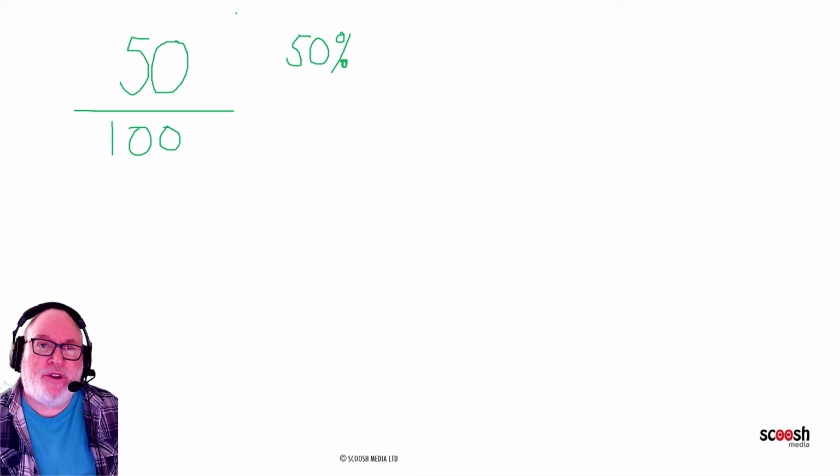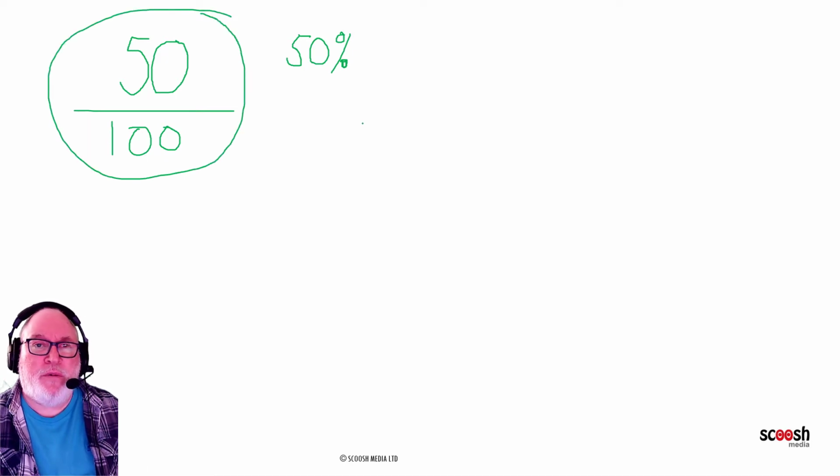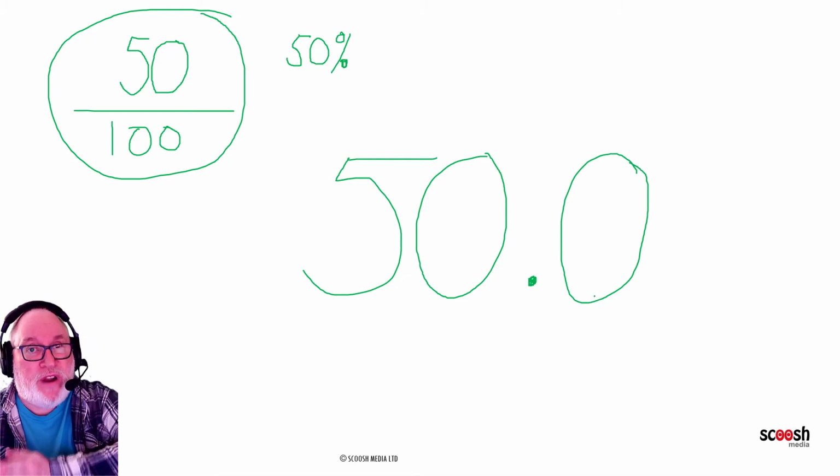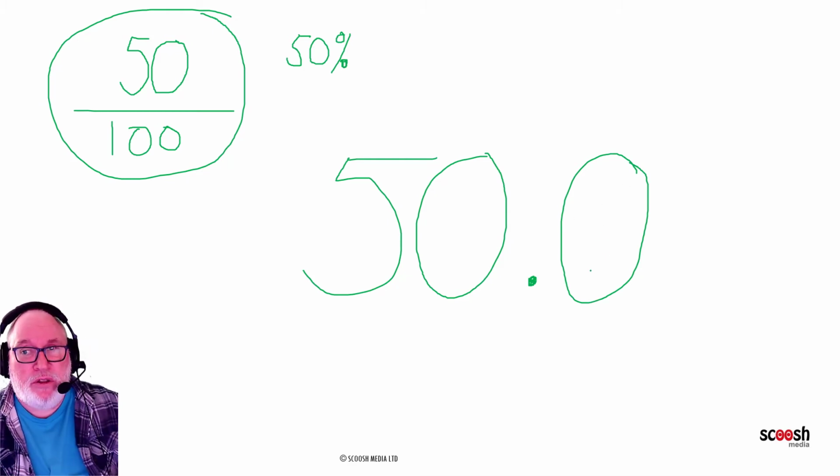So if we look at the fraction here, we think, well, to get that into a decimal so that we can then work that out as a percentage of something. What is that as a decimal? If we say that 50 is a whole number, we don't tend to work with that decimal place with whole numbers, and we don't say 50.0, but it is there because it's a whole number and there's no fractions, no parts of 50, it's 50.